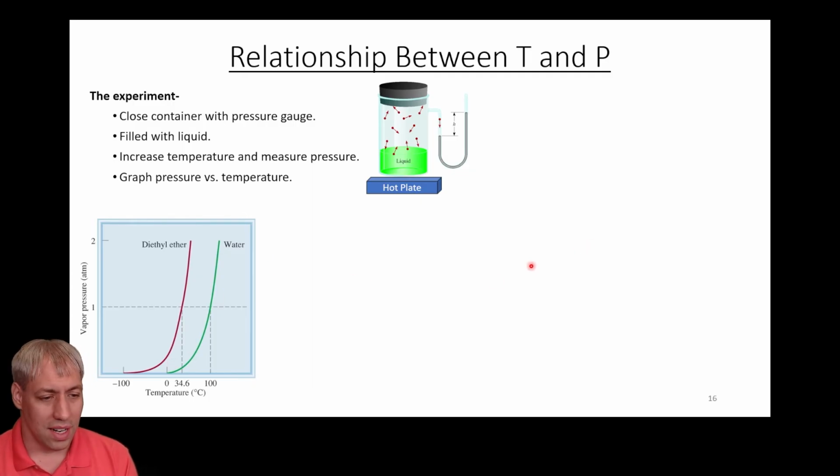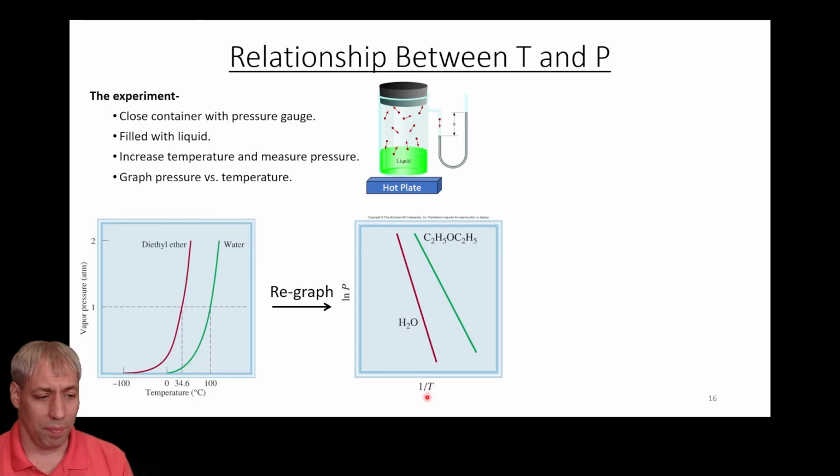And so we can take this data and we can graph it in a slightly different way. If we do natural log of P, so this is just like taking an Excel spreadsheet where you have an x and a y. If you take 1 over x and natural log of y and you graph those two together, you get a graph that looks like this. And so here you can see water, H2O, is this line right here, and then your diethyl ether is this line right here. And so what's really important about straight lines, and we talked about this previously, is it has a lot of predictive capacity.